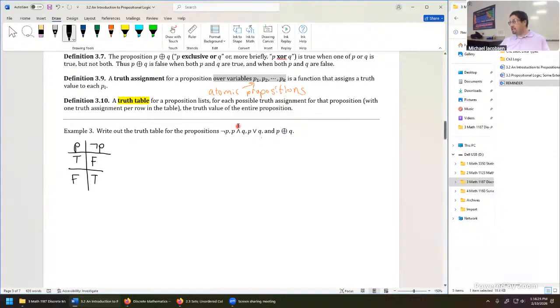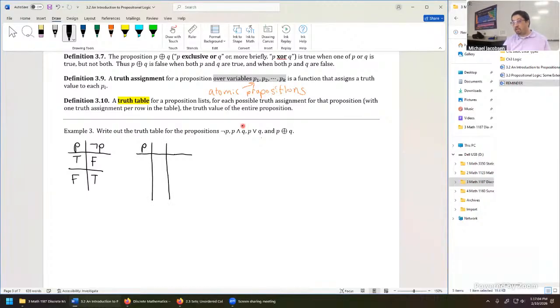Okay. Next, we'll do the AND operator. This one's trickier because it involves two variables, as this definition refers to. It involves both P and Q. We're thinking of them as atomic propositions, so something along the lines of it is raining and it is cold from the earlier example. But now if you have two possible assignments for P and two possible assignments for Q, we will need 4 rows for all possible combinations of truth assignments for the two propositions P and Q. So now the table gets a little bit bigger, but we can navigate this.